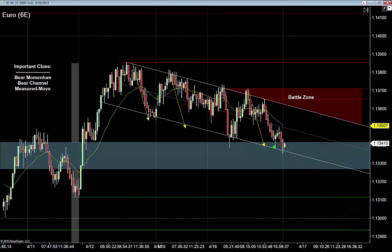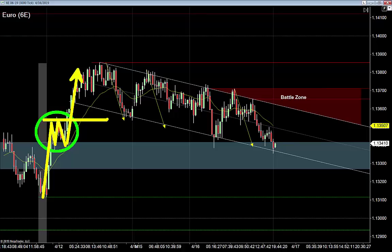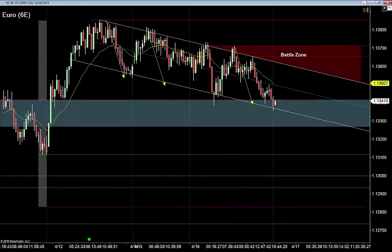Now, if we do end up just running, what's another option for you? If you really want to get crazy on this, let the buyers try once, let them try twice, and sell into their stops. Buyers try once, buyers try twice, selling into their stops, okay? It looks like this. Opposite direction, obviously. Strong move up, bears try once, bears try twice. You're literally buying into those stops. So same thing over here. Strong move down, 1, 2, selling into those stops. Where's your target? Again, target's down around that pendulum swing, 12,800 or so, okay?